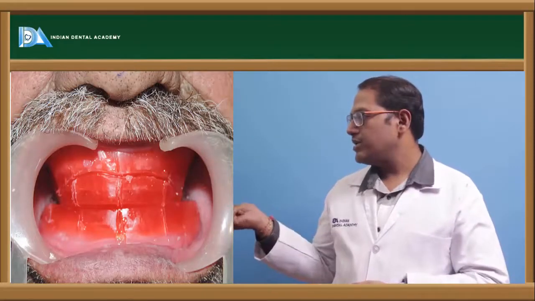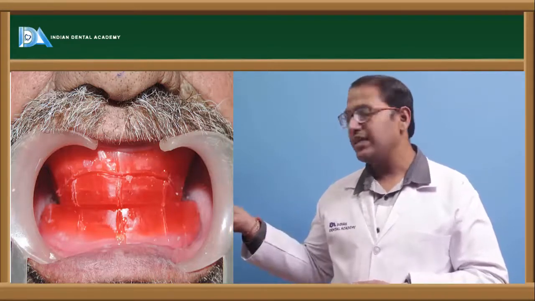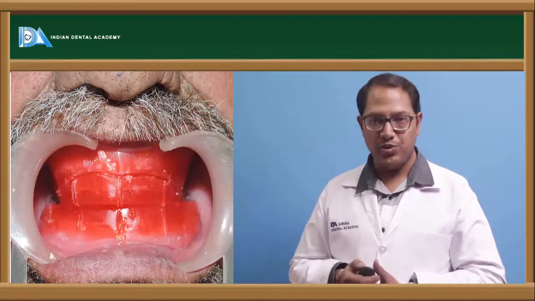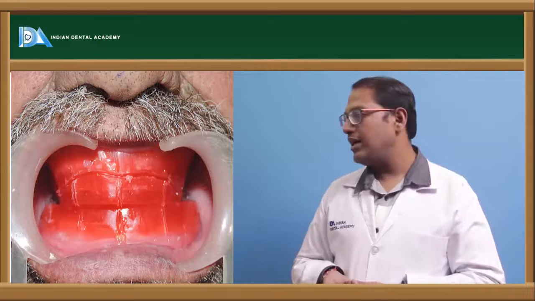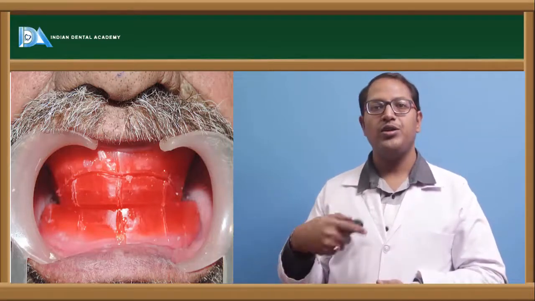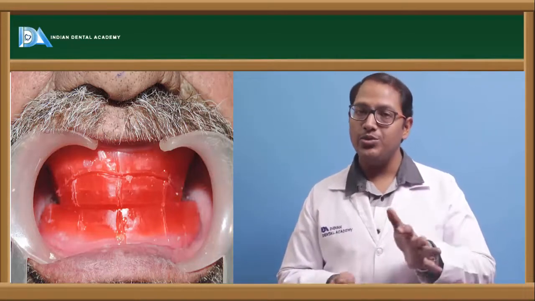So this is how you're supposed to record the vertical dimension. Mark the midline, mark the high lip line. You can see the two canine lines which are present. And I supposedly mentioned to mark one line more in the molar region, so that when you're doing centric jaw relation, that is your horizontal jaw relation, it is easy for us to orient back in the cast.